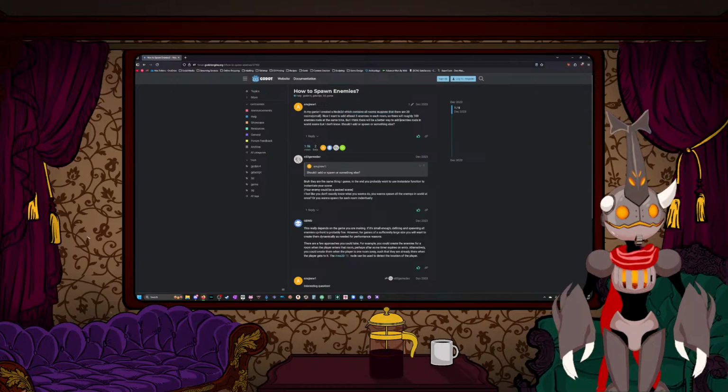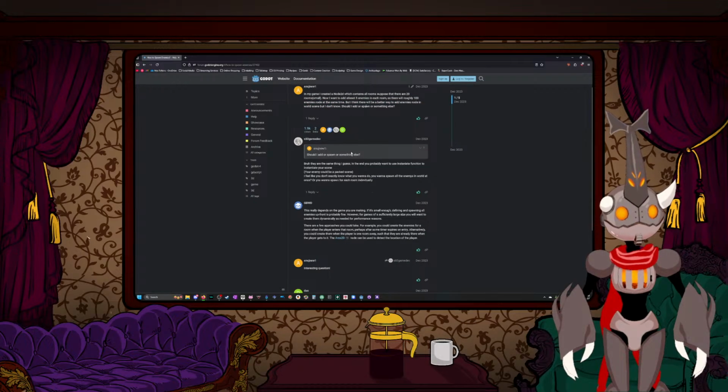All rooms, suppose there are 20 rooms. Now I want to add at least 5 enemies, or roughly, I don't know. They are the same thing. Then you want to use instantiate function to instantiate your scene. Your enemy could be a packed scene.